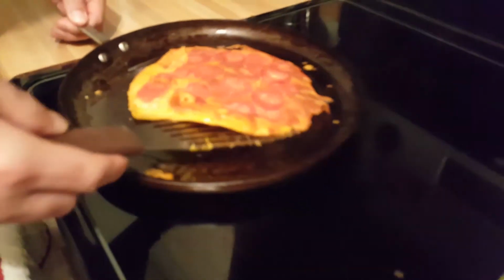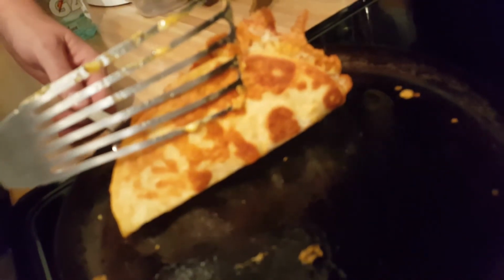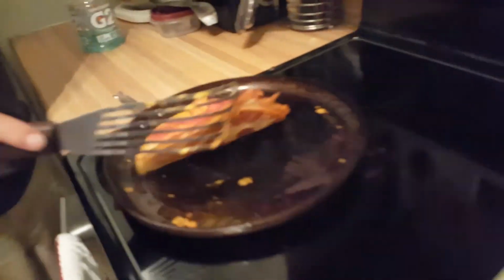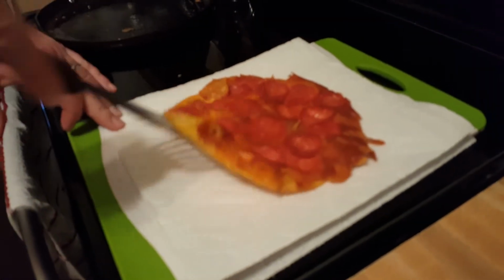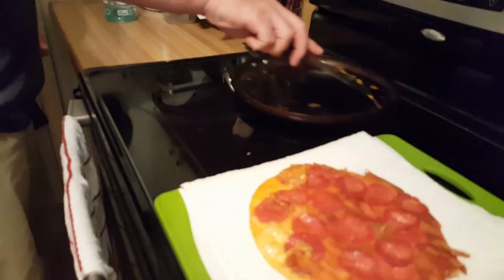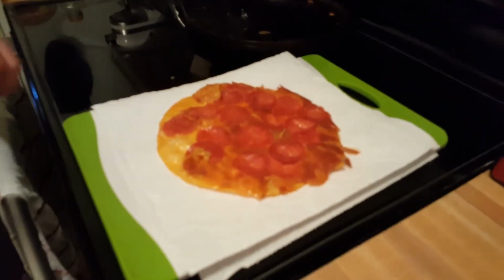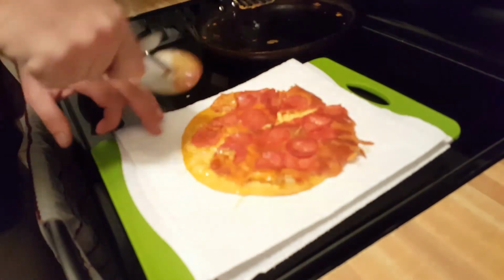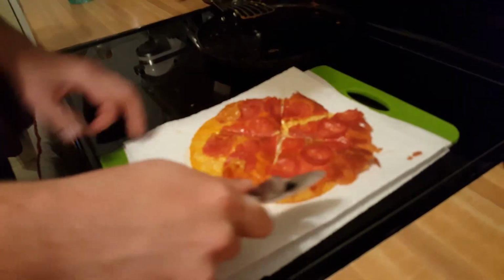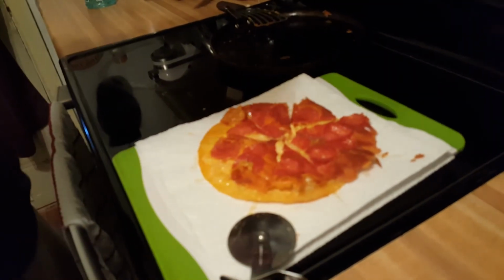See how the bottom is getting that. Oh, that! That is full on crunchy goodness, and that's all burnt cheese. And this is why paper towel, because that is some greasy. Said in my best Bubbles voice, greasy. May not be even, but who cares? That's tasty.